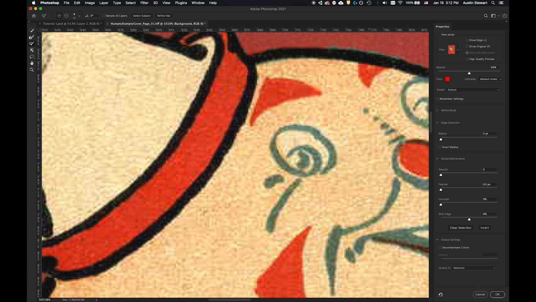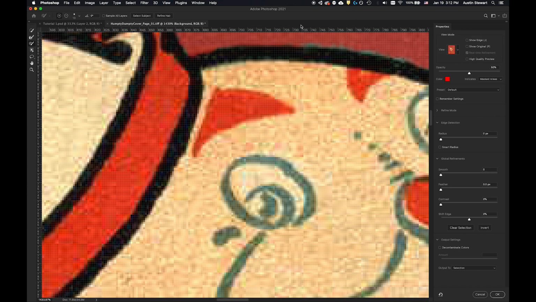Now, there's likely to be little sections that have 1 or 2 pixels of this blue background that still show through. And so what I want to do is shrink this or move the edge of this selection. To do that, I'm going to come down here to these settings where it says Shift Edge. And I'm going to pull this down in the negative direction. As I do that, notice that the edge of my selection begins to come into my black line a little bit. And you'll notice that in some cases, those blue things are still there.